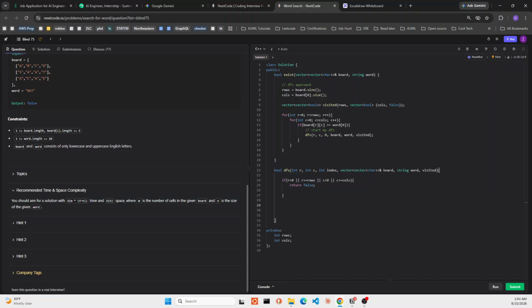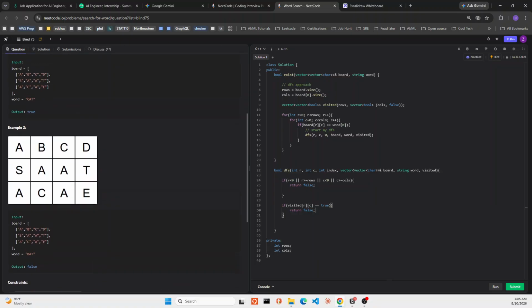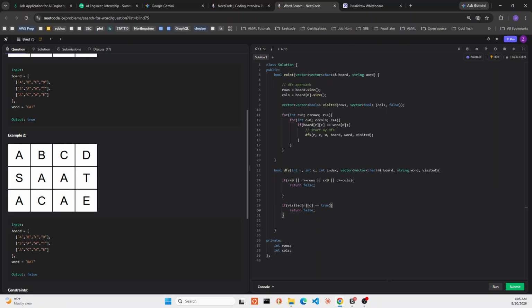And then my second check is going to be if the cell we just landed on is visited, or grid[i][j] is not equal to the word's character, it's already visited, we will just return false, because we can't use the same cell twice. C, A, and then A is not an option. It has to be A, and then either B, C, or S. Okay, so that's one thing. We return it. Then what do we do?